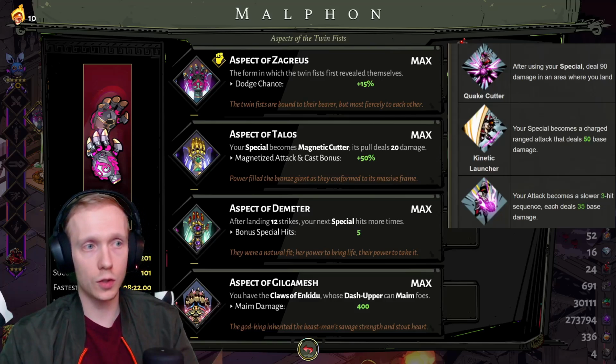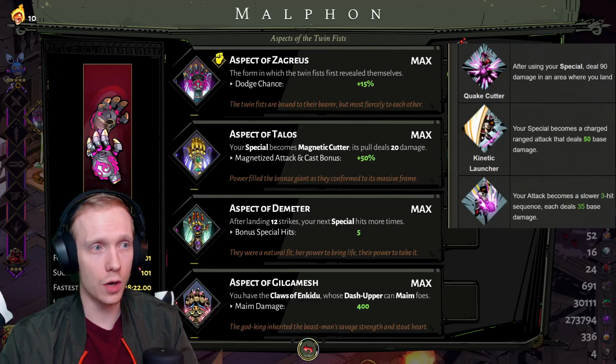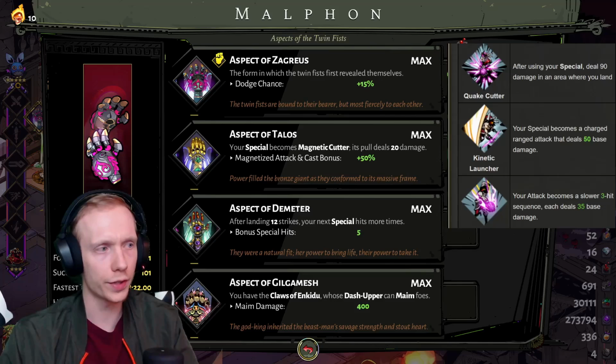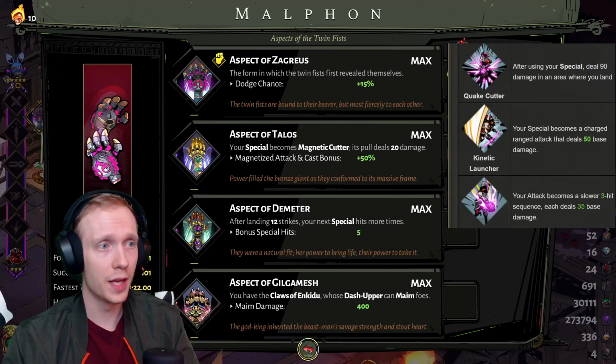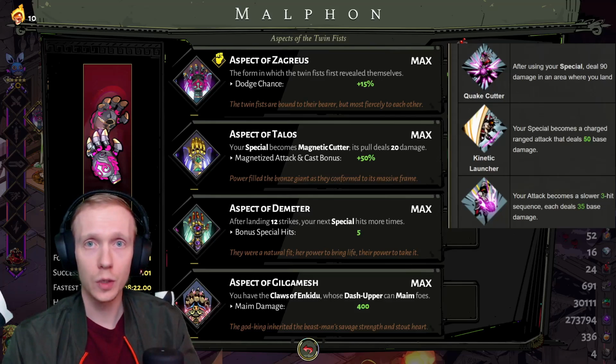So it's cool. I just don't know, again, it has a similar problem where you don't necessarily want to get into this realm with the fist where you're just spamming the special button over and over again. I do think it's really interesting. It definitely needs a little bit more experimentation, but I've yet to see anyone really utilize it to great effect personally. I'm looking at the combos here, and I'm thinking maybe we should try something out with this. Quake Cutter plus Flying Cutter?